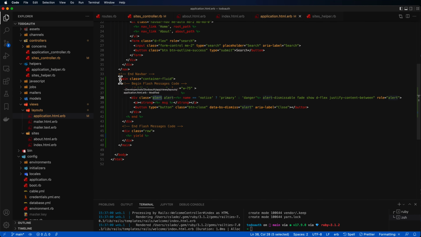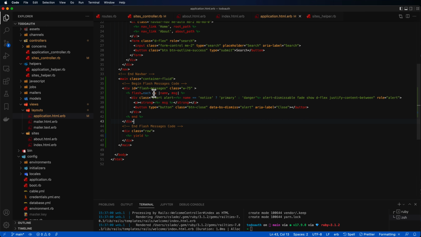One thing we want to add to our application is a place to display the Flash messages. So I've added some more Bootstrap HTML code here. And inside of here, we have some Flash message code that will show up above our main content. And just so you know what a Flash message is, if you log in, you kind of want to flash a message on the page, hey, you successfully logged in.